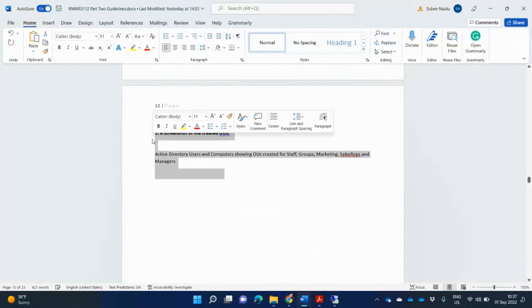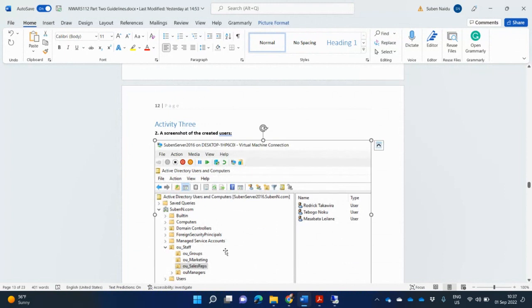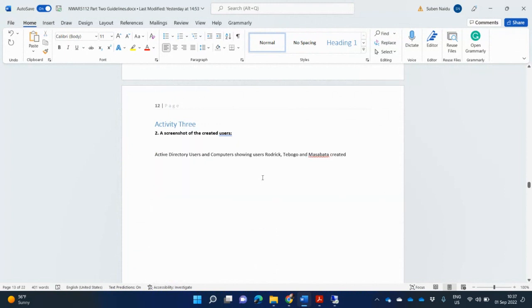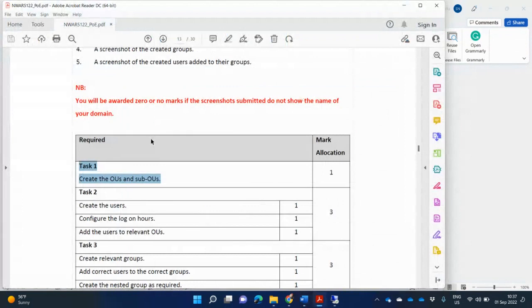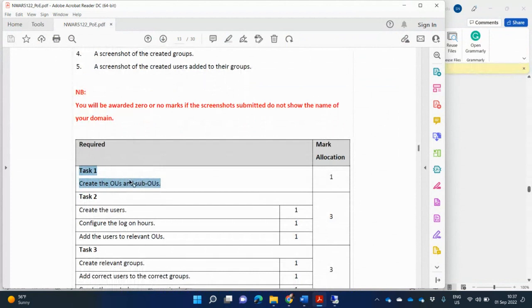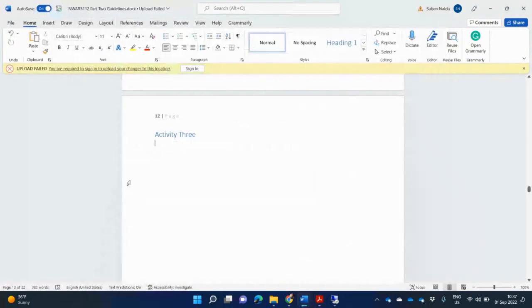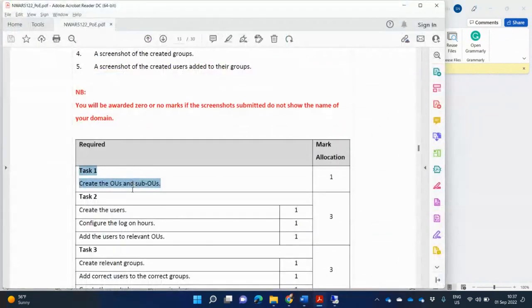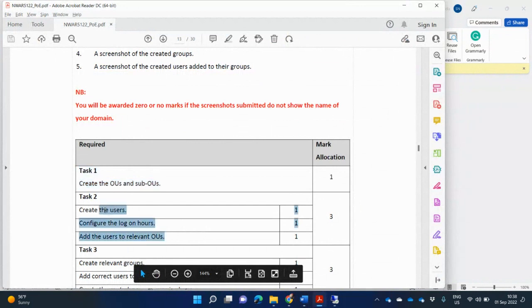So for activity 3, it says task 1, create OUs and sub-OUs. I'm going to copy that and put it here, and I'm going to put my screenshots just now. Task 2, I must create.